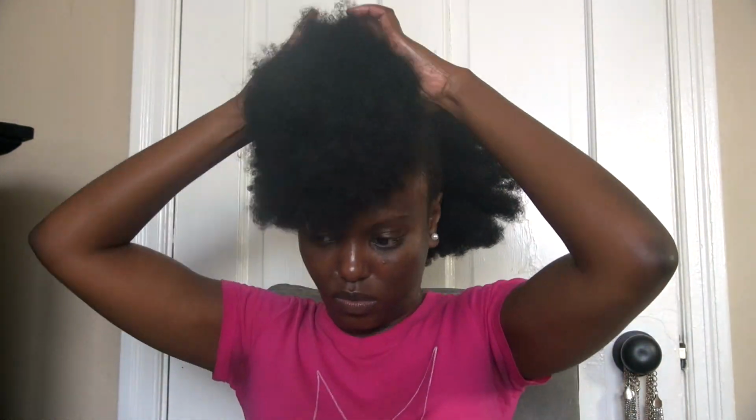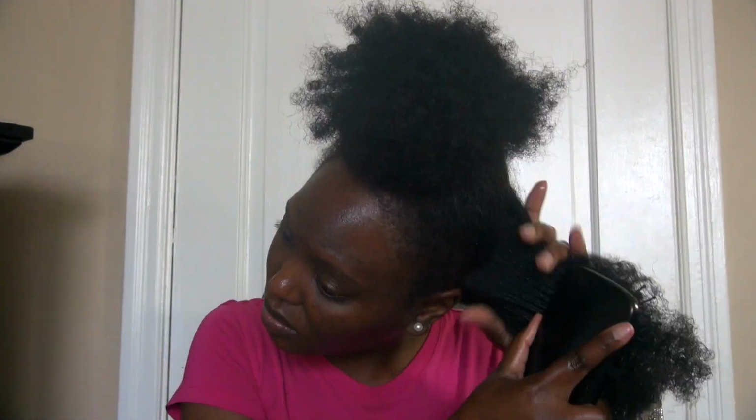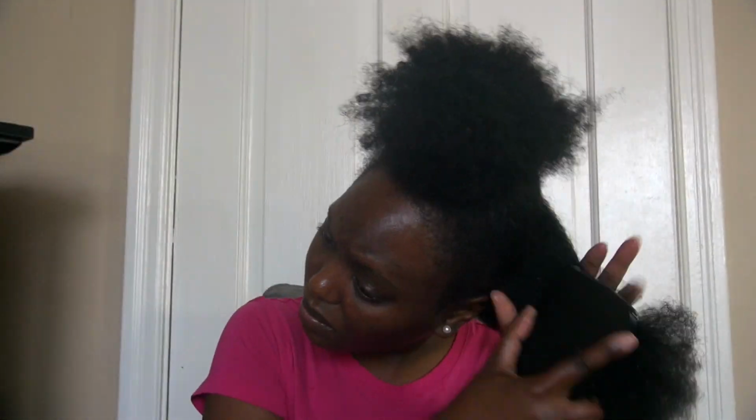First, we're going to section off the hair into three sections at the moment, and I'm going to spray my hair with water enough to get it wet and drenched and moisturized, and then we are going to detangle with my paddle brush. After that, I will apply this new leave-in I'm trying, which is the Shea Moisture Baobab and Tea Tree Oils Low Porosity Protein-Free Leave-In Detangler, and after which I will apply some grapeseed oil.